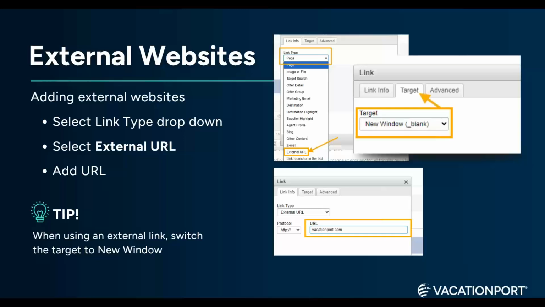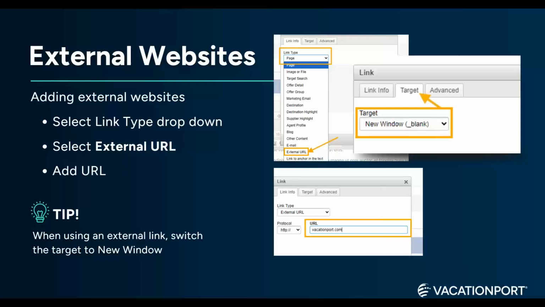For external websites, I highly recommend going to this Target tab. So from this spot, you'll see link info, and then the next tab over says Target. And I like to set this target to new window. This will ensure that the external link that you're adding opens up in a new browser tab.